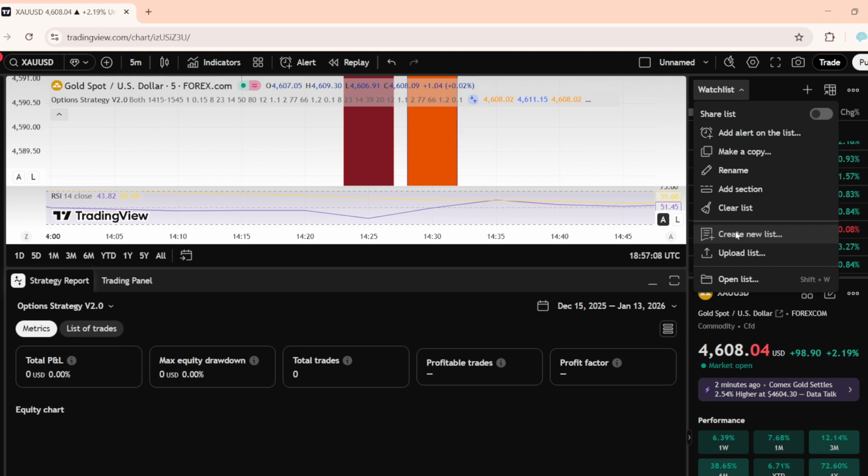Switching between watch lists is simple. Click the watch list name at the top of the panel and choose the list you want from the dropdown. Your panel will instantly show the symbols from that specific list, letting you focus on one group at a time without mixing everything together. This makes scanning, comparing, and managing alerts much cleaner. That's all you need to expand beyond 30 symbols in a clean, structured way.